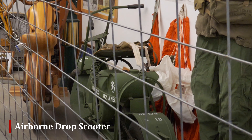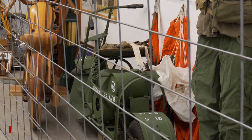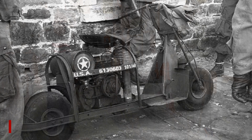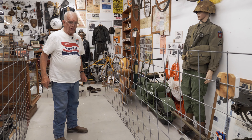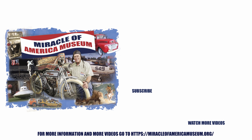Then we have an airborne drop scooter on this side — it's actually pulling a little trailer. Of course, the paratrooper was dropped with his own parachute and then they gave him greater mobility. They would unhook the chutes, and they didn't always have the trailer with the .30 caliber machine gun — sometimes they were just pulling ammo. In any pictures you see of the Marines going up Iwo Jima, a lot of these ammo carts were used, not necessarily the motor scooter. Thank you.